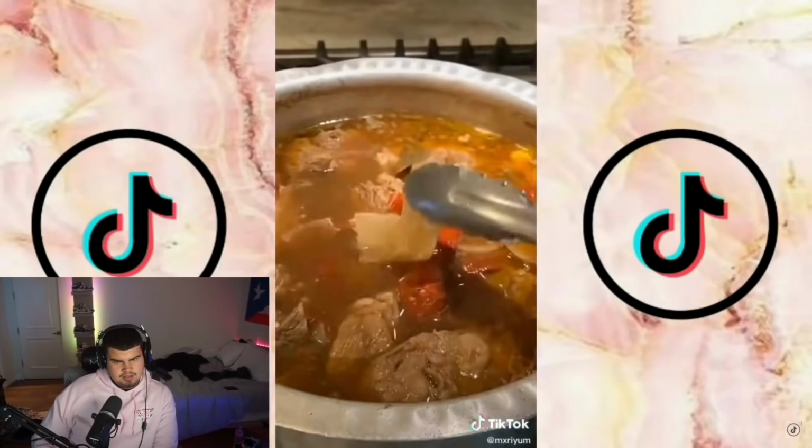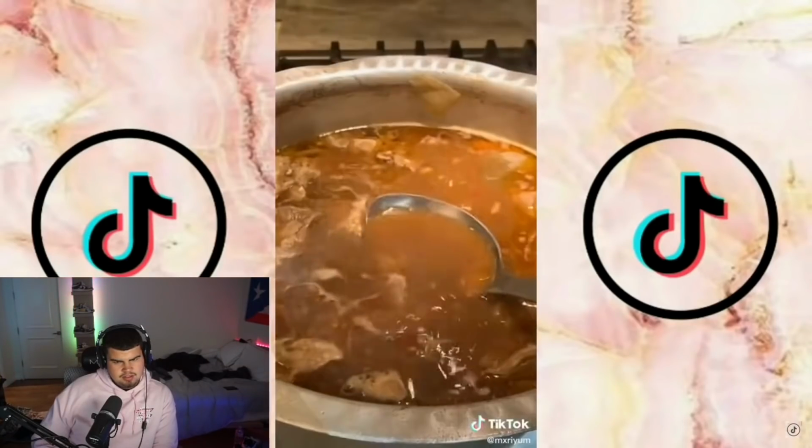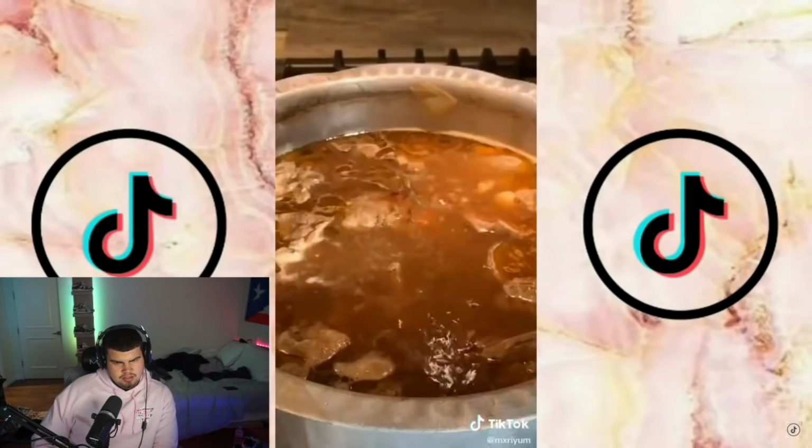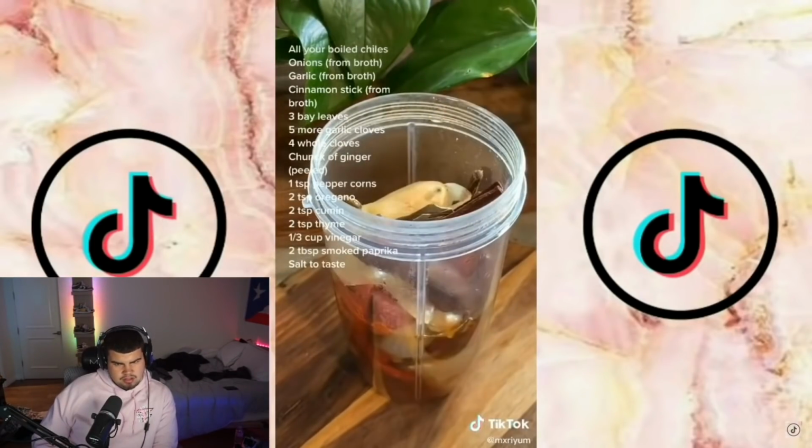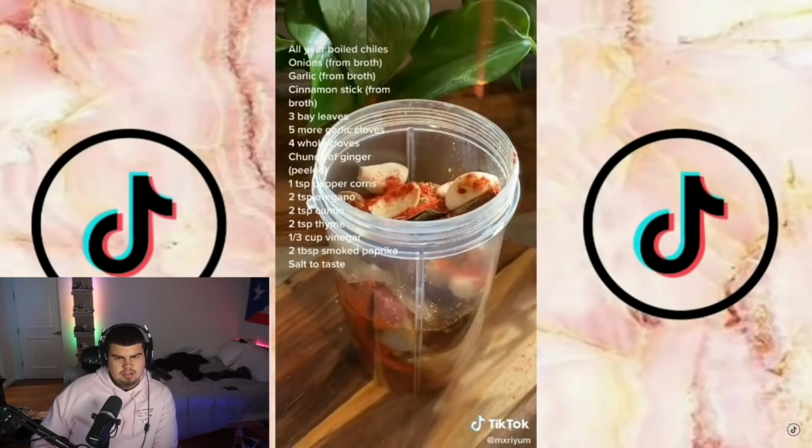After 1 hour, you want to take out your chiles and add them to a blender. You also want to add in some of your onions, garlic, and cinnamon stick, as well as a little bit of our beef broth. You also want to add in everything that I have displayed on the screen. You want to blend until very smooth for about 1 to 2 minutes.